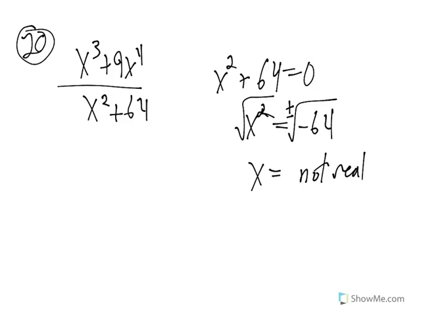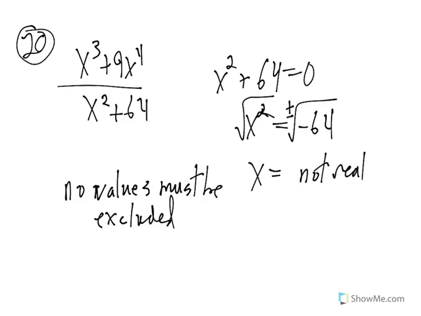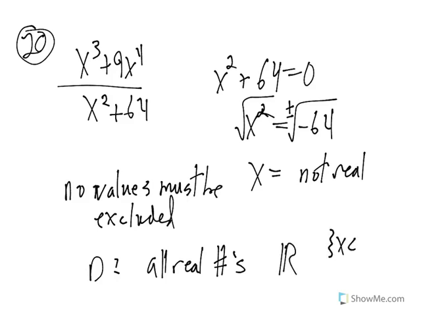So what is the domain? So again, to actually answer the question, it says which values must be excluded. Well, no values must be excluded, right? Because what is the domain then? The domain is literally all real numbers. You could use R instead of all x such that x is a real number, and it's almost silly to write that. So yeah, just write it. It's all real numbers.